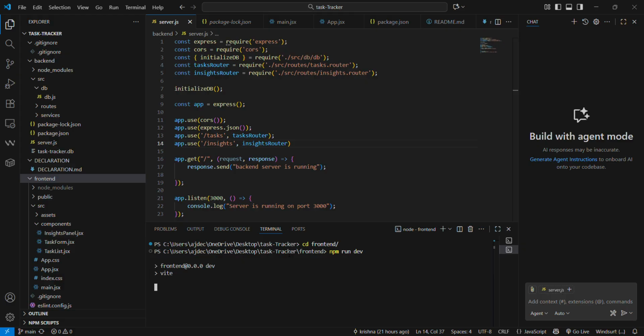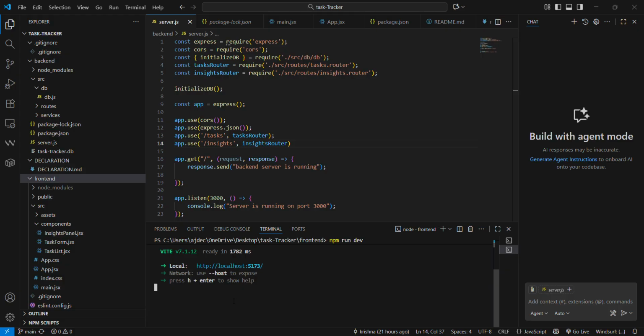The frontend server is starting, so we can use this URL in Google Chrome. Please wait, some network issue. You can paste this in the server.